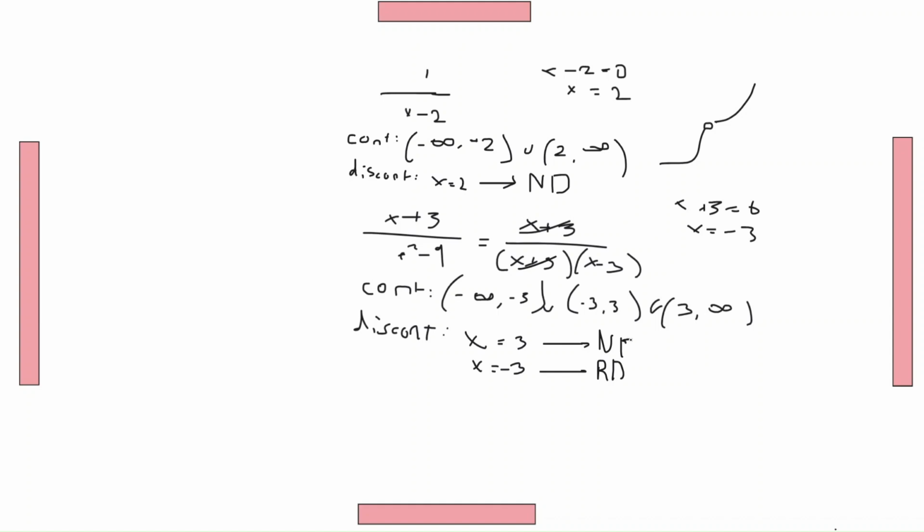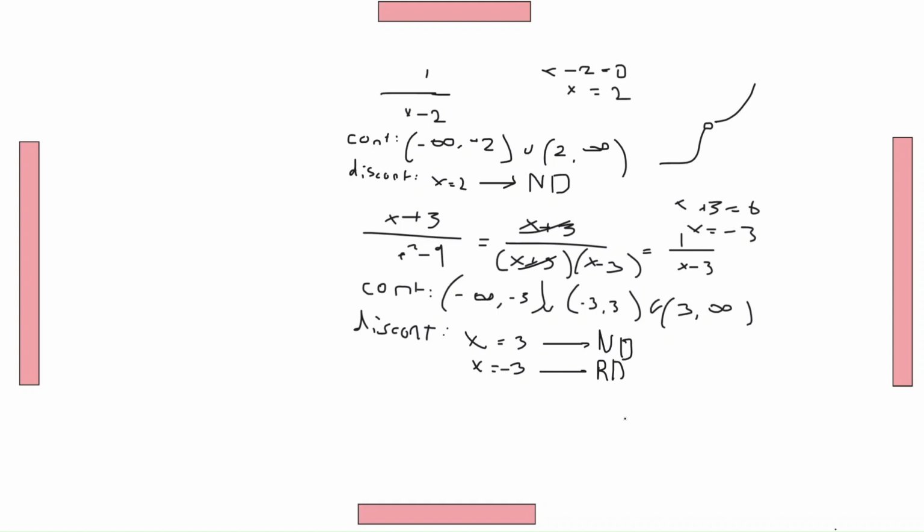But the reason why it is that is because if we wrote the expression again, we'd have 1 over x minus 3, and this is what's left in the function, and it can't be removed, which means it must be the non-removable. And if we solved for x, we would get x equal to 3, which is why x equals 3 is the non-removable discontinuity.